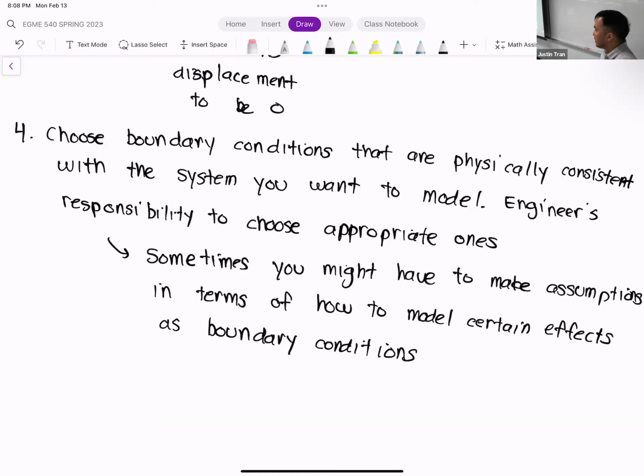And so for the projects, I'm not going to tell you what the boundary conditions should be. I'm going to give you a part basically. And I'm going to tell you, here are some common situations that the part might be in. Okay. But at the end of the day, it's going to be up to you to choose what are the boundary conditions that are most appropriate. And I want you to justify it too. Okay. So I want you to say, I'm choosing a force to put here. And these are my reasons for doing so.